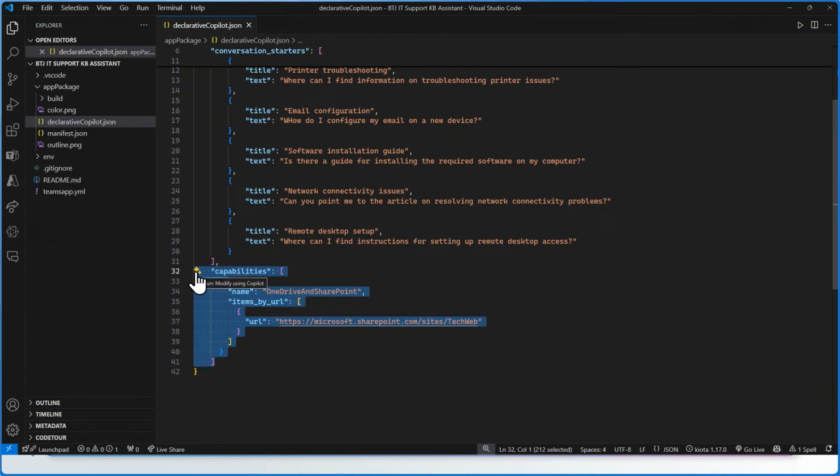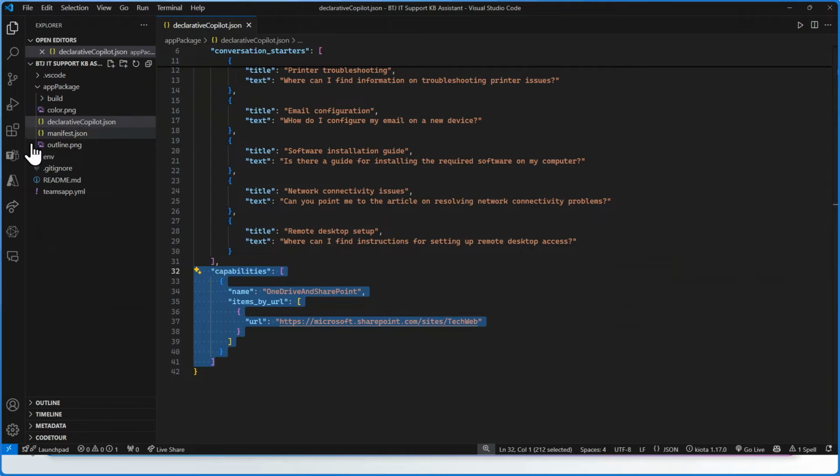Now, one thing that we didn't show was maybe you want to ground on very specific data sources, or you want to reference things like graph connectors, plugins, other things like that. You can tell this declarative Copilot, hey, here's the realm of the world that you should focus your answers on. It might be an internal website inside of OneDrive or SharePoint. Might be a public source like that. Again, it could be a graph connector where I've got very specific data coming from a wiki or from some other kind of document system. So these are ways to fine tune, almost constrain what is the source of knowledge for this. So the user gets that very specific, highly approved set of data coming back for this. I love this.